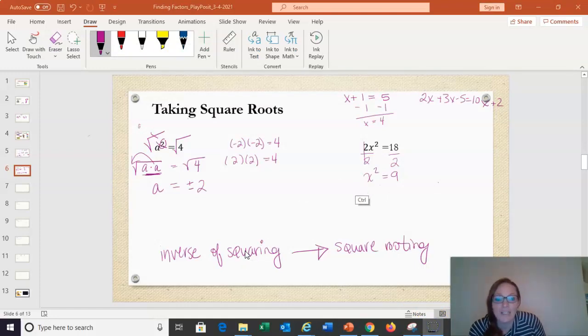All right, so now we can take the square root of both sides, and you get x equals plus or minus 3. So again, that's going to cross the x-axis in two places, at negative 3 and positive 3.